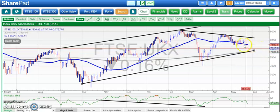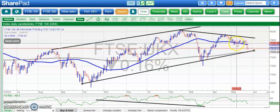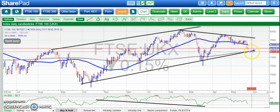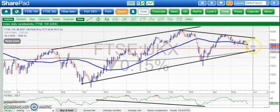Starting off with the FTSE 100, where the clue was in the falling 50-day moving average that we had since basically the start of the month. That's dragged us down towards the 200-day line, 75.30, but hopefully that will be the low on the current sell-off. We have the rising 200-day line and the floor of that rising trend channel from back in August, and October uptrend line there around 75.30 as well. Obviously, the upside here currently capped by the 50-day line, and below 75.30 we have the risk of a retest of March lows, but that is obviously dependent on debt ceiling worries.